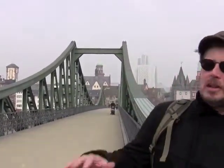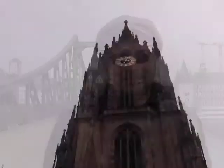Of course, after the end of World War II, Frankfurt went through a whole rebuilding, and a whole new series of structures were built here, including the bridges. Of course, the bridges were all gone at the end of that time. But what is really fascinating is how they mix old and new. And of course, each one of these bridges, although they are new, each one tries their very best to look like part of the old.